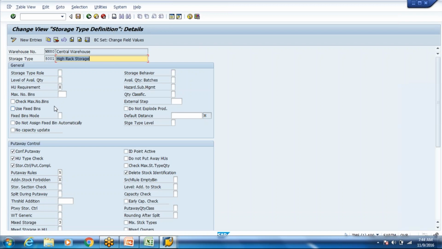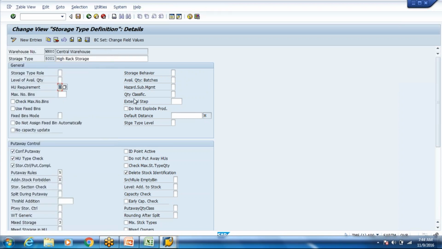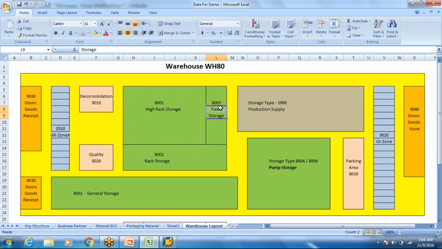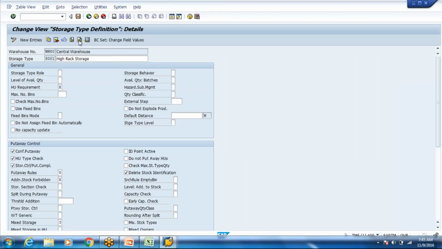So you can activate storage section search. Here we are saying whether handling units are required or not: optional, mandatory, or not allowed. Let's say for storage type, we have designed 8005 for the bolts and nuts. For 8005, we'll say handling unit we don't need.